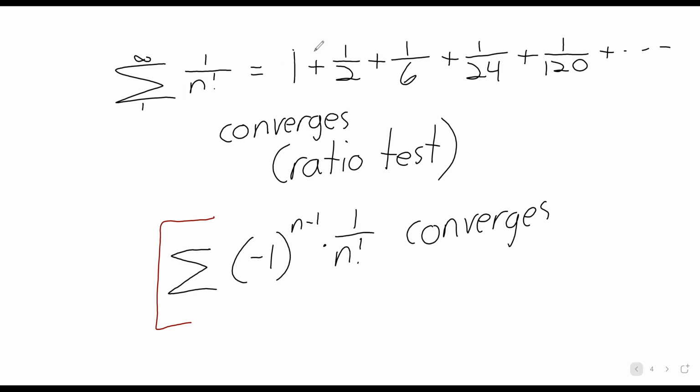The alternating series test says that if 1 over n factorial goes to 0, which it does, and, well, let me just say that 1 over n factorial does go to 0. I mean, if you look at these terms, it's going to 0 extremely quickly. Like the next term will be 1 over 600 or something. The next term will be 1 over 1,000 something. It's going to 0 quite quickly.